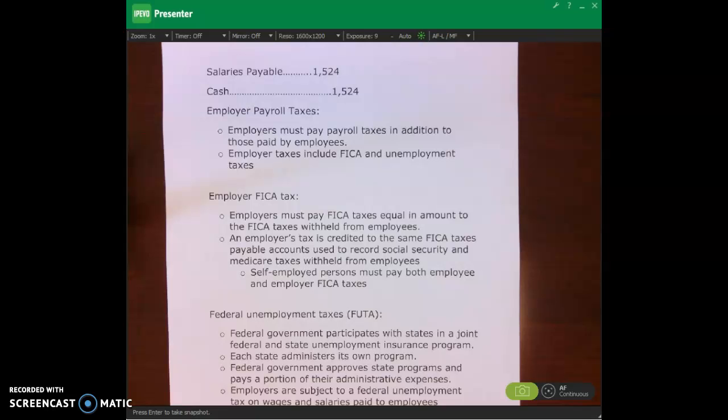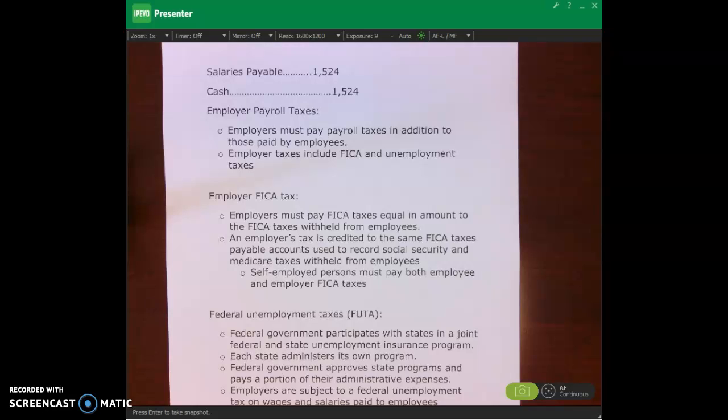Basically, we were talking about payroll liabilities that the employee pays, right? So basically what we talked about in the last lecture video is that the employer is going to withhold Social Security, Medicare, contributions to retirement, contributions to union dues, life insurance on behalf of the employee, but those are not expenses for the employer. They're just withholding them from the employee's paycheck and then paying them to the appropriate person.